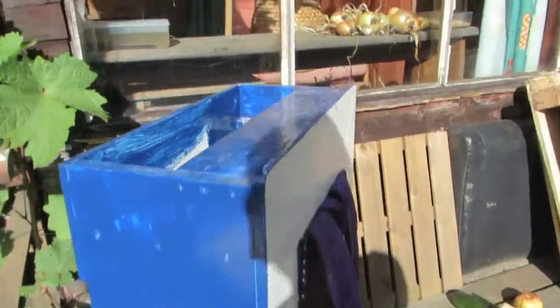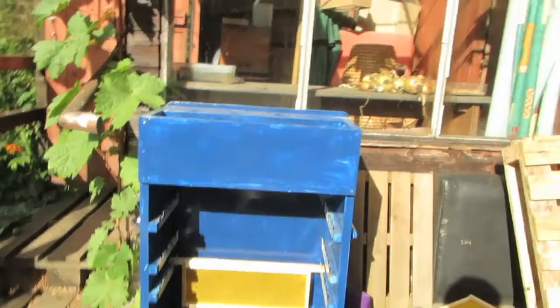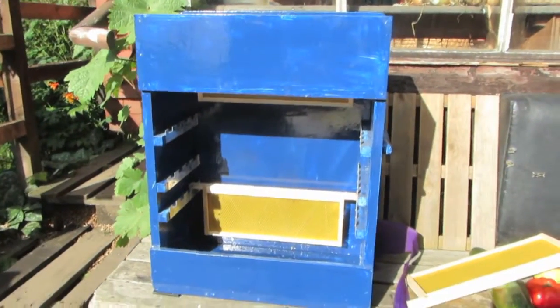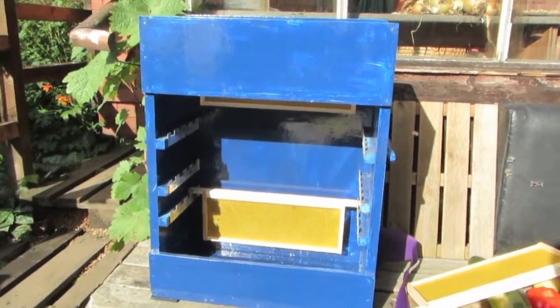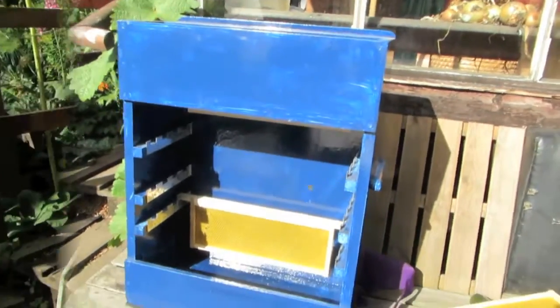and that gives me the opportunity to harvest all my frames and carry it safely down hills and paths. I've had a few accidents falling forward onto full brood boxes and full supers on rickety paths, so this makes life a lot easier.